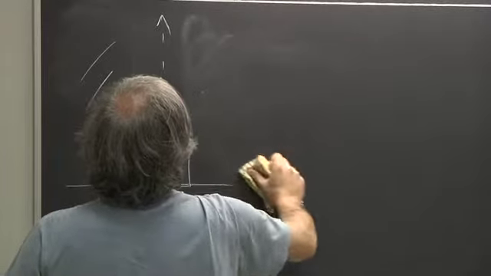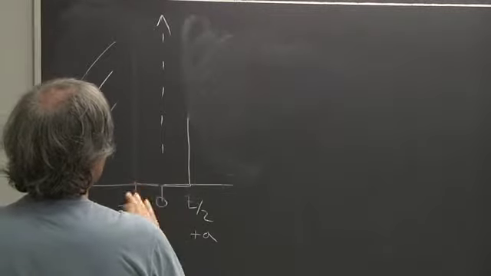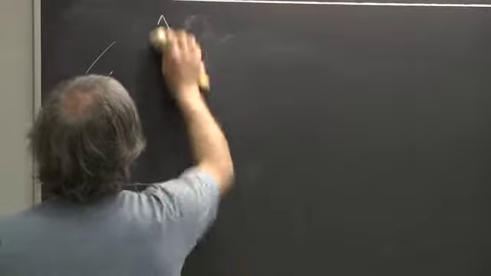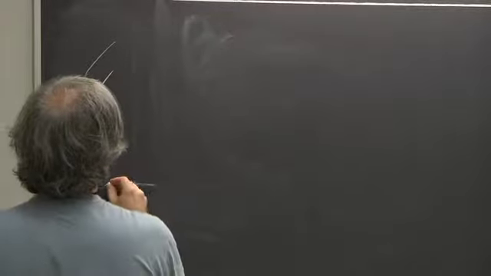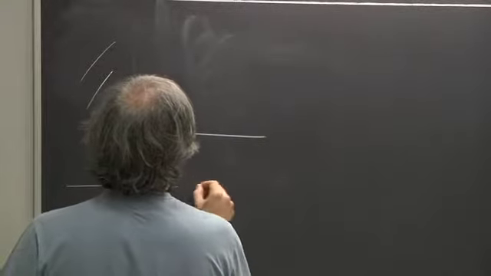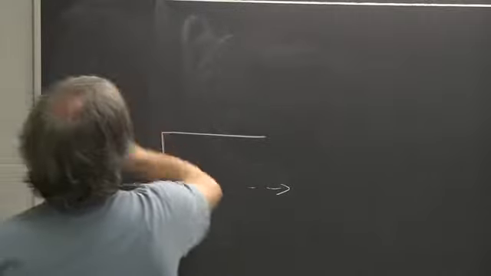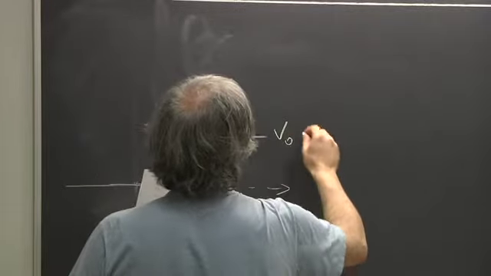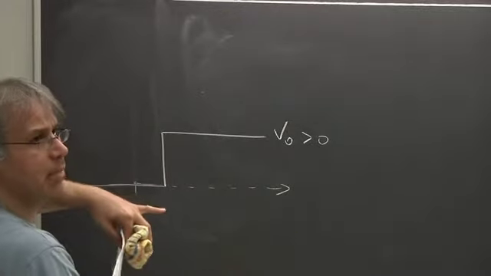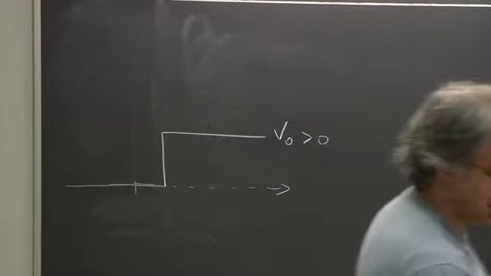Let us see another problem where the particle is really not confined, although there is some step potential, okay? So let me draw the potential better. The potential is as follows. It is just a step, okay? So this is, say, V0, which we assume to be positive. If it is negative, it means that it's a step down, which is closely related to a step up, okay?